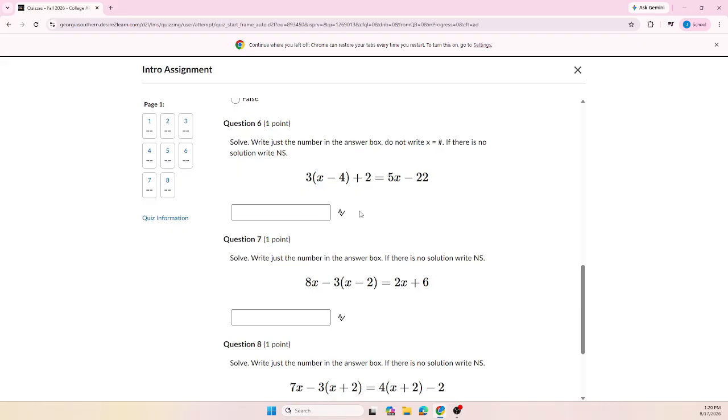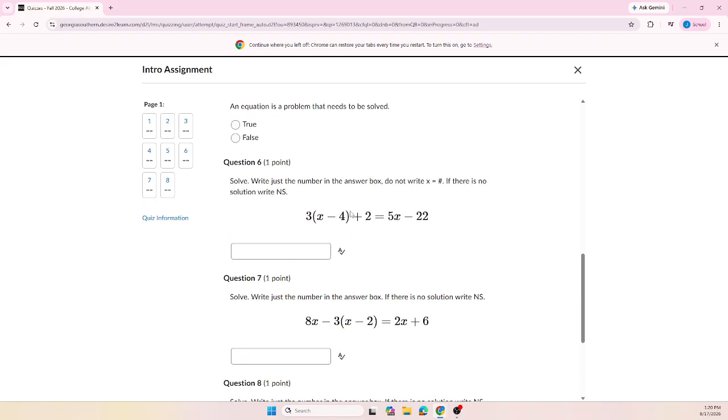And here you'll just have a handful of equations to solve. Now, on Folio, when you are inputting your answers, you want to make sure to read the directions carefully. When you're solving equations in the class, you will never write x equals or anything to that effect. If the solution is numerical, you just type in the number. So if you think the answer is 9, you type in 9. If you think the answer is 31, you type in 31. That's it. So you won't write x equals blank. All you do is write just the number.